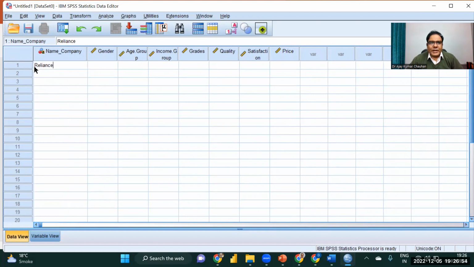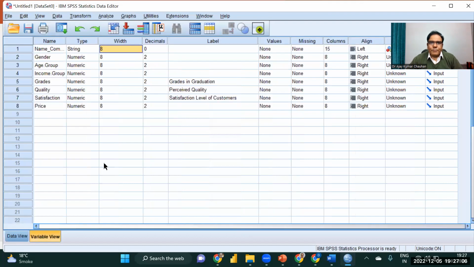Why? Because there are 8 characters in it, RELIANCE. So I cannot type anything beyond that, because you are saying that only 8 characters are allowed.